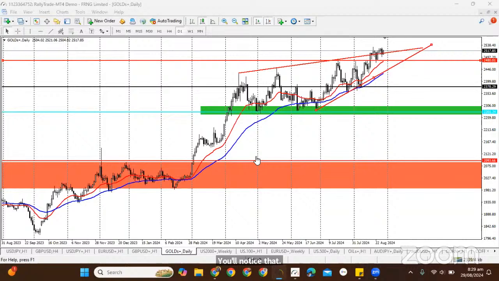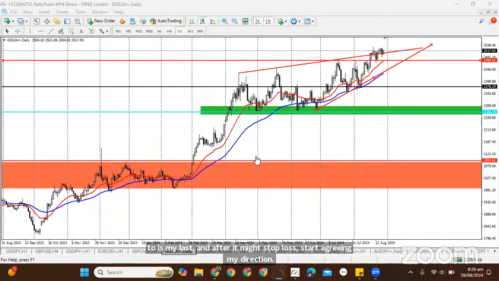So why is it always like that? Why is it always at the point whereby I have checked and checked? I have done all my analysis and I know that price is not expected to hit my stop loss. And lo and behold, after doing all those things, price still hits my stop loss, and after hitting my stop loss, it started going in my direction. Have you thought about it?